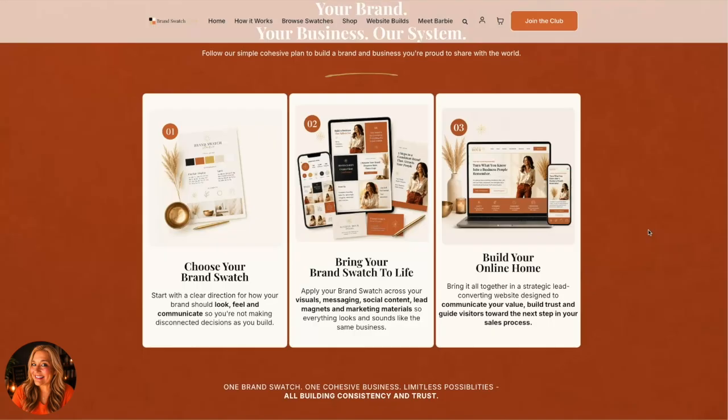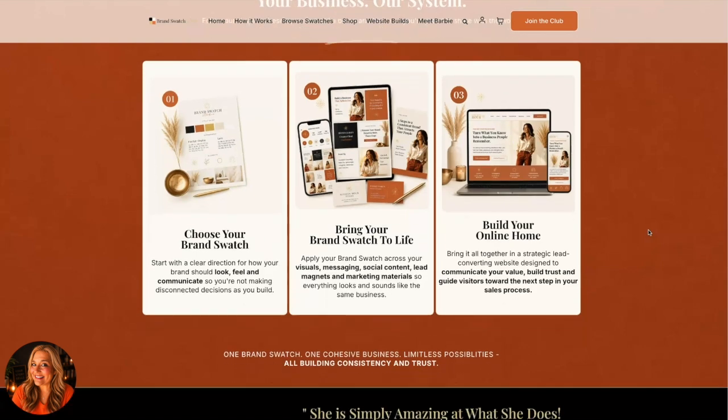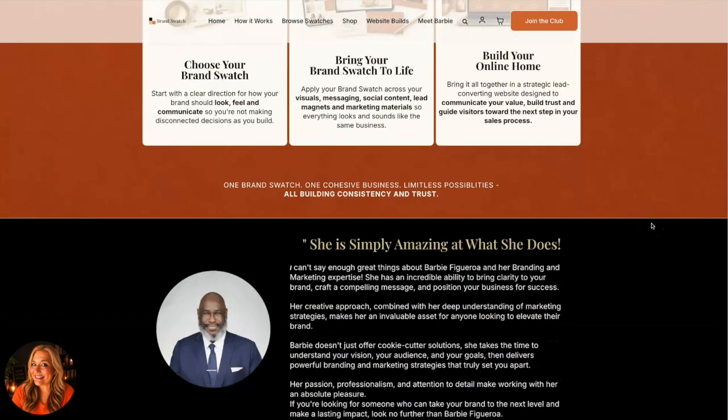Now it's like, okay, these are my brand colors, these are my fonts, this is my look, and boom, boom, boom. It just becomes so much easier to create all your digital assets. So that is basically the gist of Brand Swatch Studio.